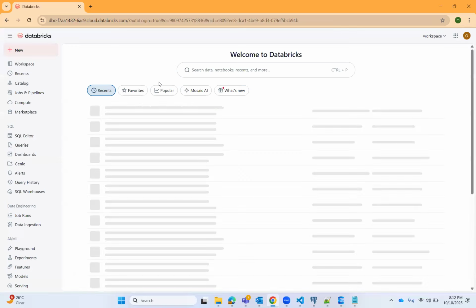Since I have already created my account, it is letting me log in and access this Databricks environment. This is the simplest way of doing it.